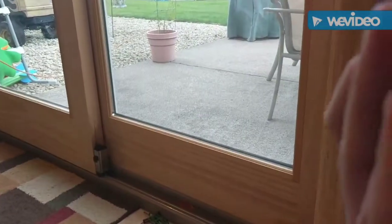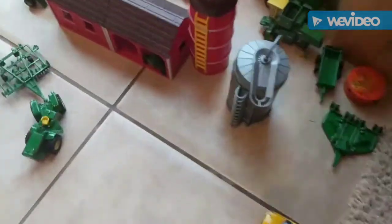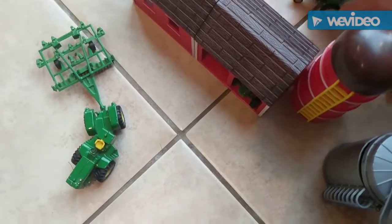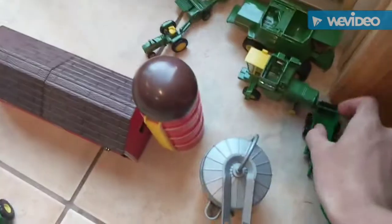Of course, it's hooked to my, what does this say? 338 small square baler with a kicker on the back. It actually came with a set, with the disc bind, this and the wagon for it, and an 8110 two-wheel drive John Deere.